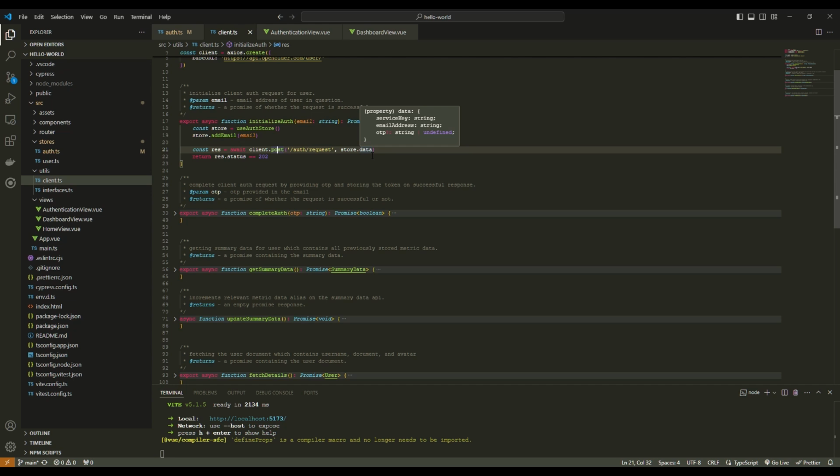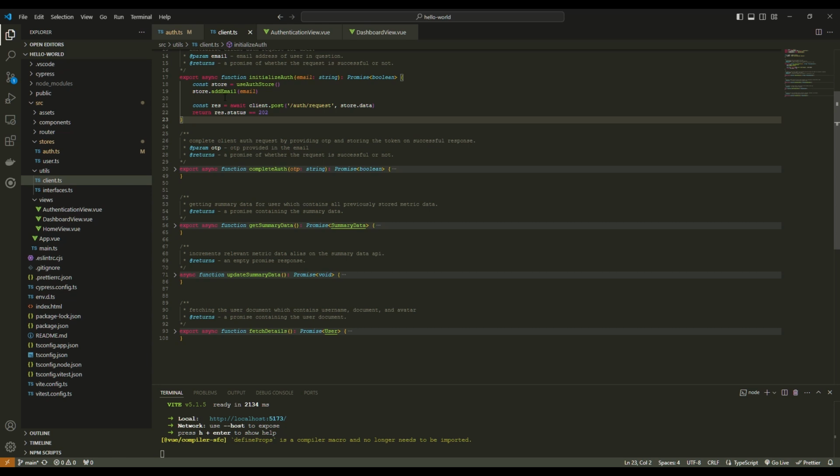It's just the service key and the email address. OTP, obviously, in this case is undefined, so it will not be sending OTP to the API. And then once it's been sent, we're simply confirming that it was successfully completed, and then we resolve that with a Boolean as well. Why it was important to do this is because of the next step.